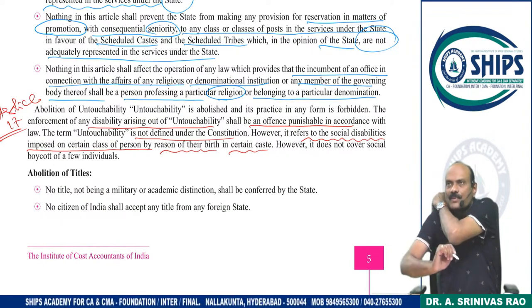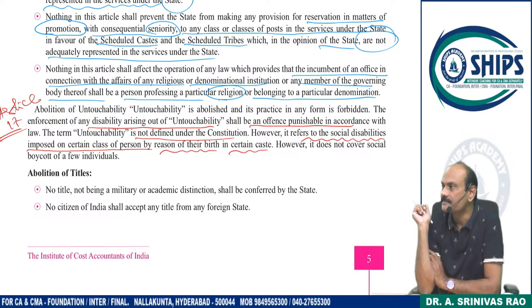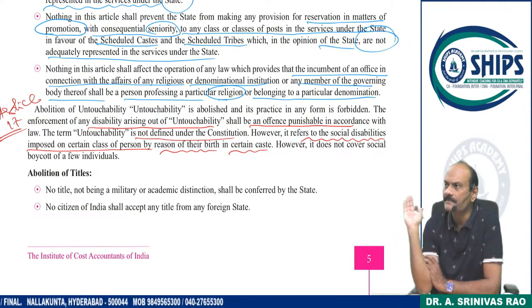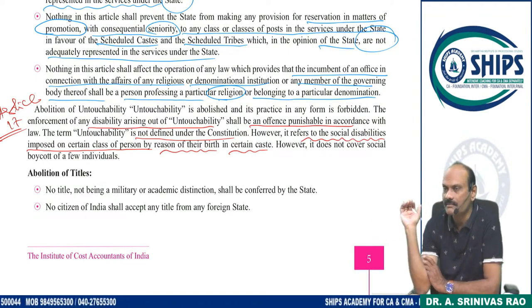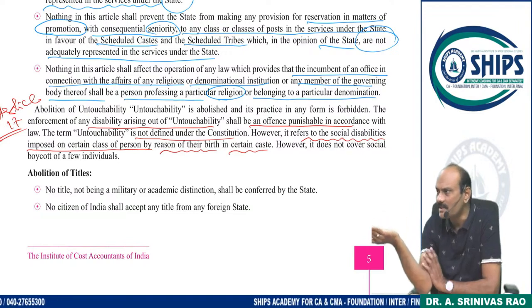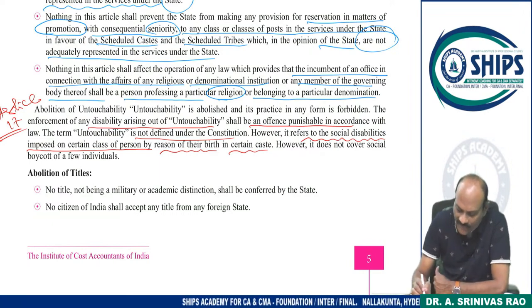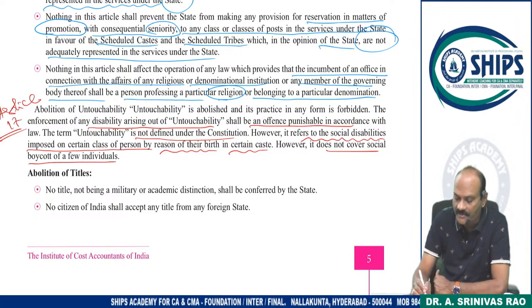And today also people won't allow them to enter the house and they have to stay outside only. There is one community which follows strictly traditional conditions, they won't allow them. They were not allowed to enter the house premises first of all. If they come, they will do some kind of ritual. Maybe they have their own belief and we can't go against their sentiments. But today also unfortunately it is there in certain cases. However, it does not cover social boycott.